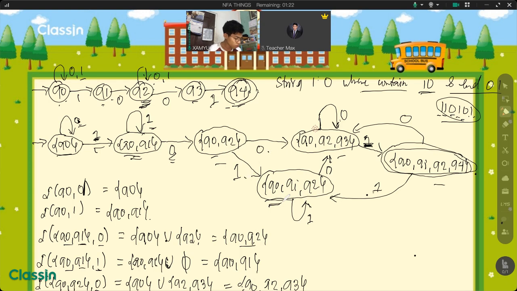For Q0, Q1, Q2, 0 is there and 1 is here. And Q0, Q2, Q3, 0 and 1, good. And the last state, the final state, has 0 and 1, correct. So that is the deterministic finite automata for that particular language.